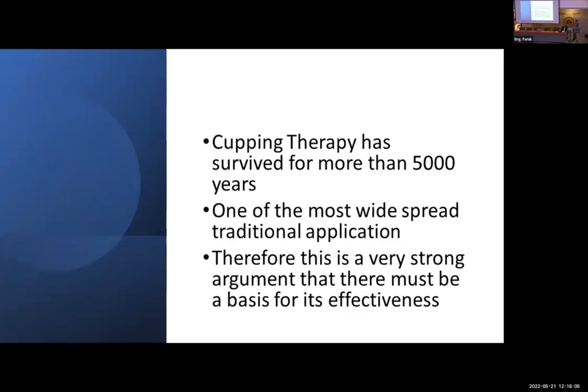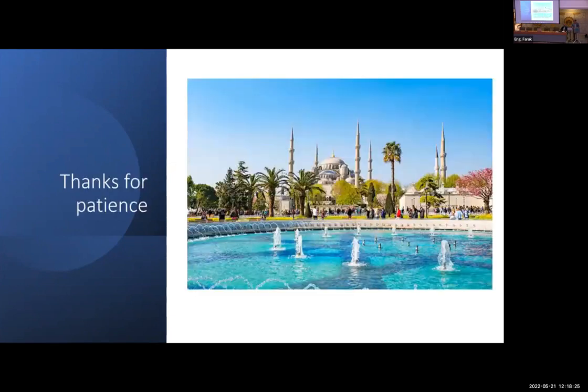So cupping therapy has survived for more than 5,000 years, and it is one of the most widespread traditional applications. Therefore, there is a strong argument that there must be a basis for its effectiveness. Current medicine also supports this idea. Thank you very much for your patience.